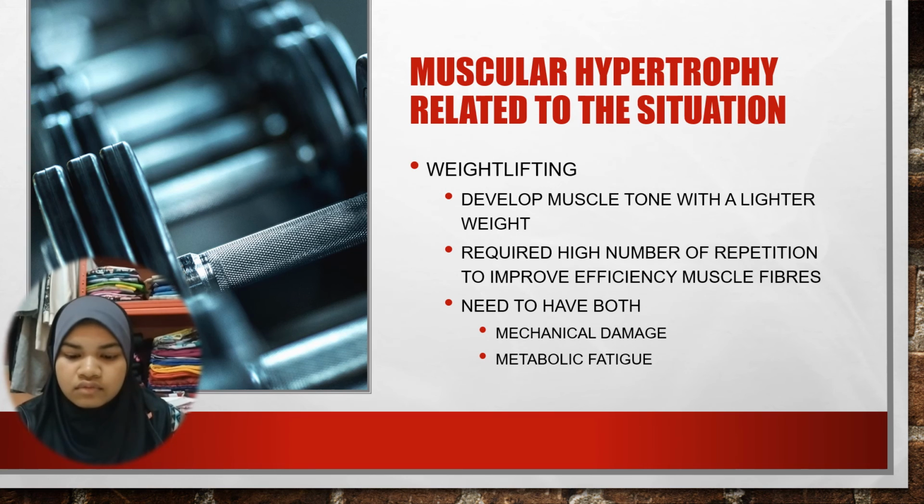You do not necessarily need to work your muscle to the point of what we call failure, which means that you are unable to complete the repetition to get the result you want. So you cannot just do the exercise to the extreme. You must do it slowly, like there is improvement in the exercise.